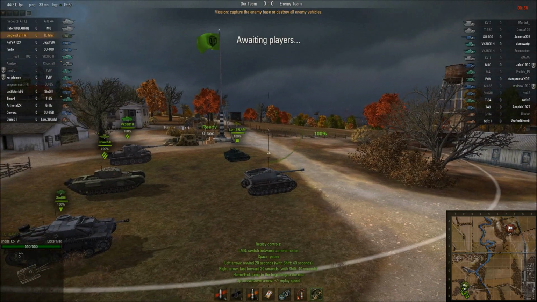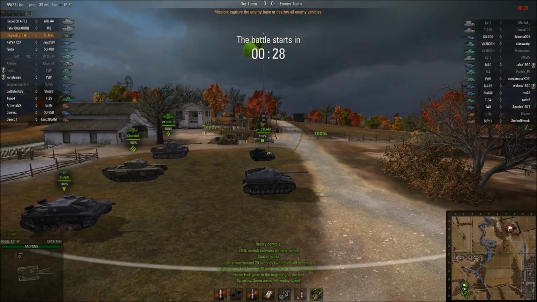Today we're in the Dicker Max, the German Tier 6 premium tank destroyer. Dicker Max basically just means Fat Max, and it's quite an apt name for this stumpy little TD. Distinguishing features, there are a few.